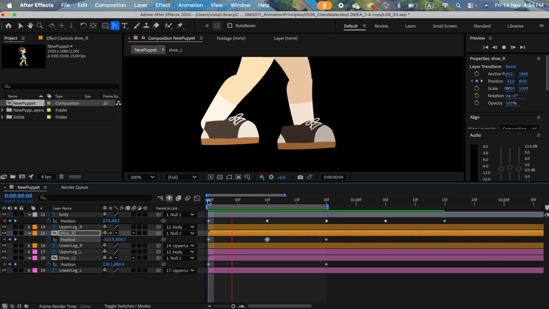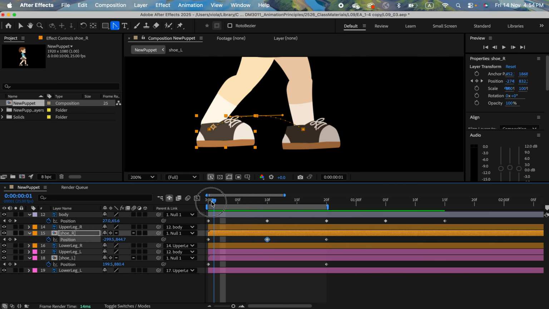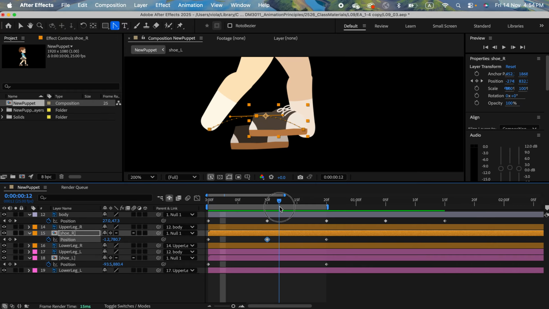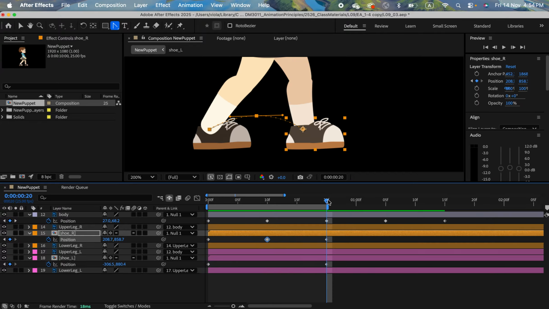Okay, not a lot, just a little only. Okay, so after I do the lifting up of the shoes with the light color, we will work on another shoe. You can focus on the second half of the movement. This time here, from 20 frames to 115.